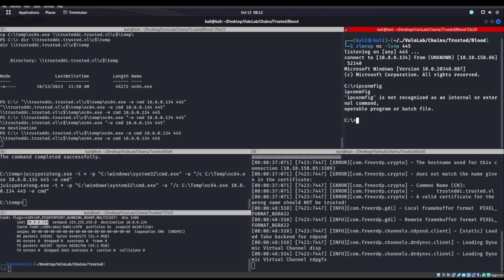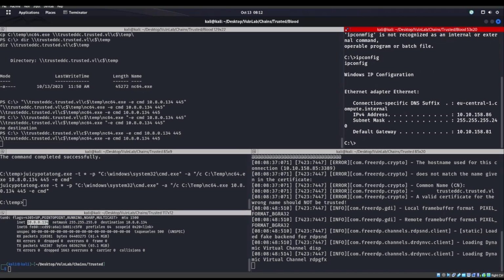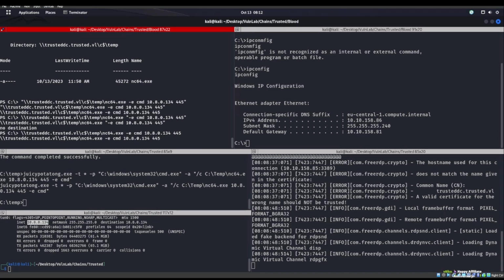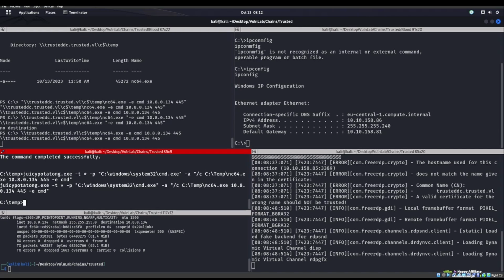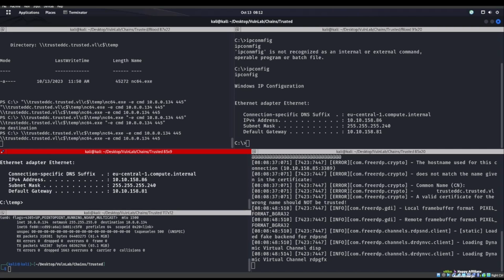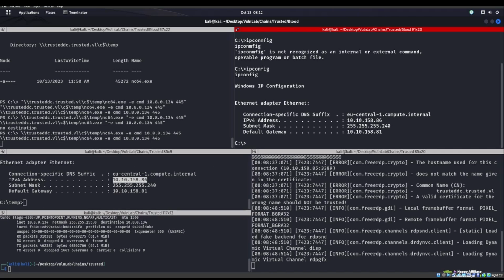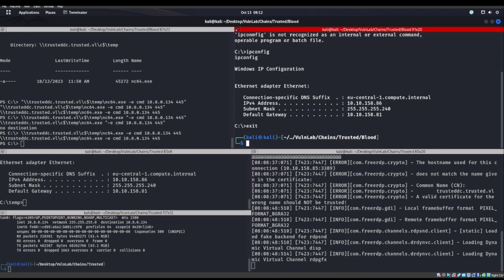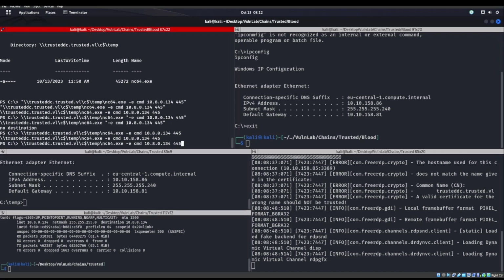All right, so now we should be able to do an ipconfig over here. We should be on 85. Oh, 81. Whatever we're on. Is that correct? We're on 86 over there. What are we on over here? I believe we're on the same thing, aren't we? 86. So that did not work for us right there. Now did it? So we probably got to make a reverse shell or something like that, huh?